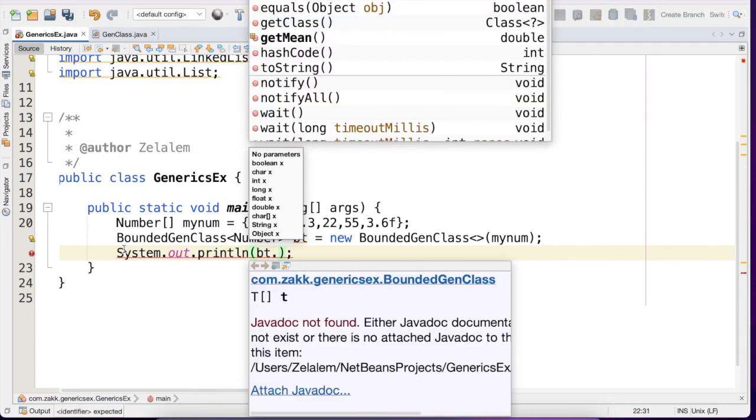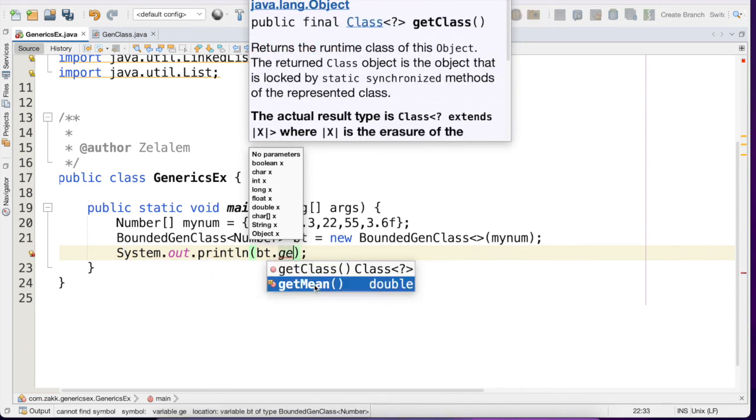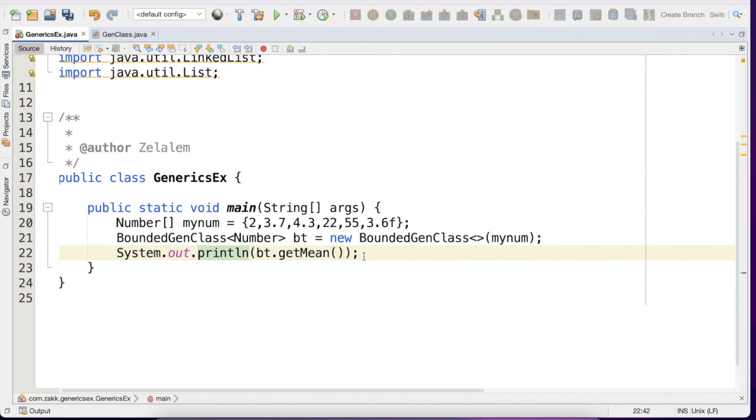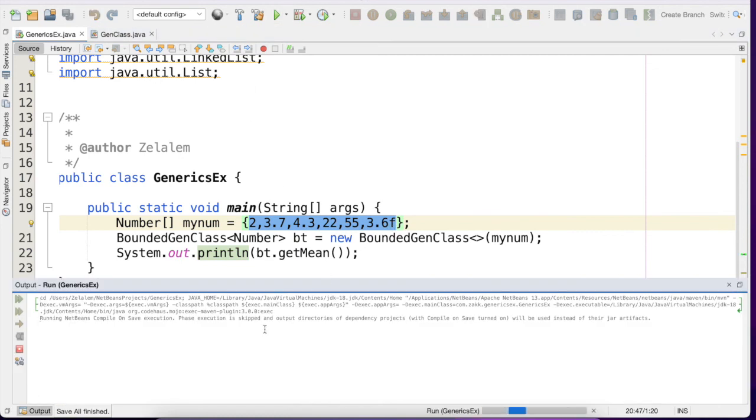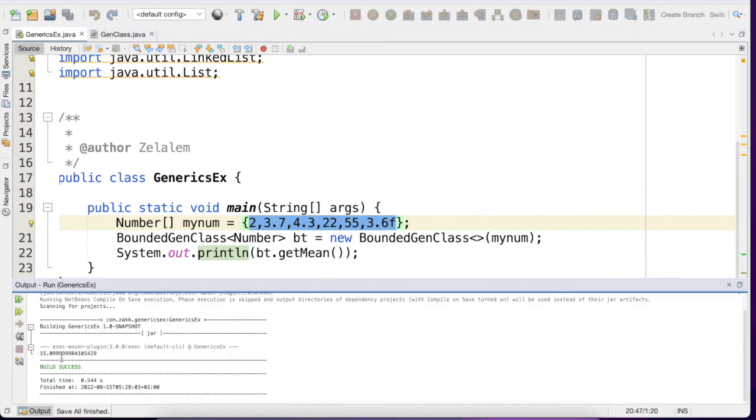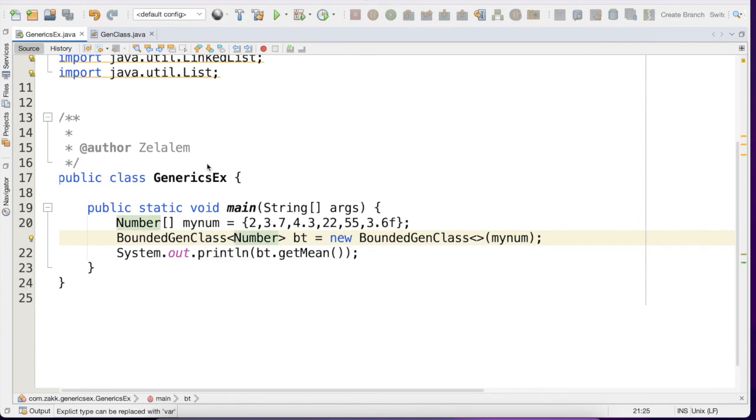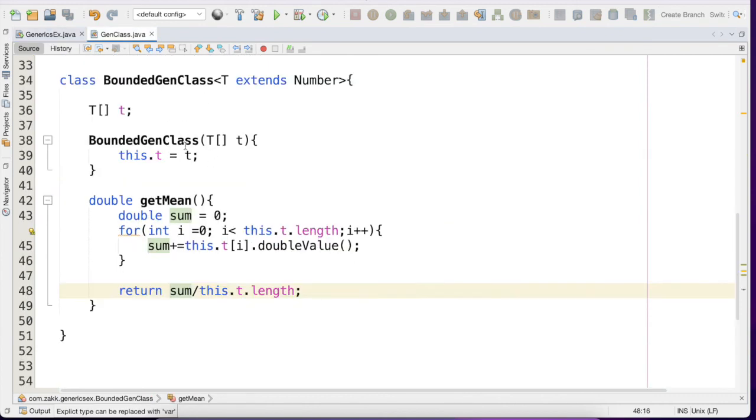So here if we run this one we will get the mean of these values. Okay, so this is the mean. So that's how you use a bound type generic class.